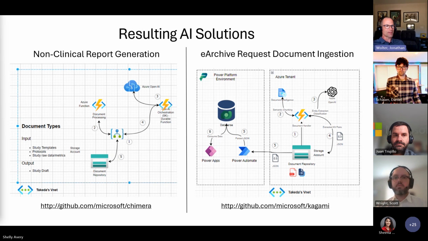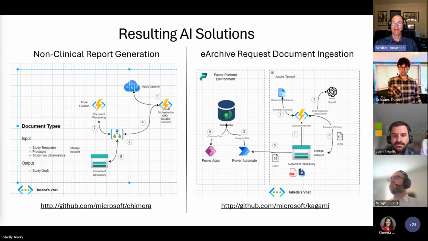So on the e-archive function, that's allowed us to optimize the process as well, and then capture those items that get exceptioned out, which now gives us an opportunity to find, well, hey, every one of these types of templates gets bumped out because we don't have an answer for it. Let's go solve for that and standardize to see if we can pull it together. So there's some immediate win with that, with those that are submitted appropriately get moved right through. And those where we have errors or issues, we can start pulling data around them and working those, and really optimizing that process as we continue to move things through it.